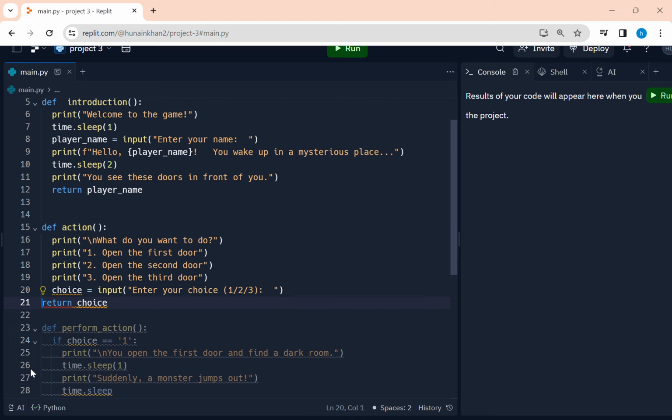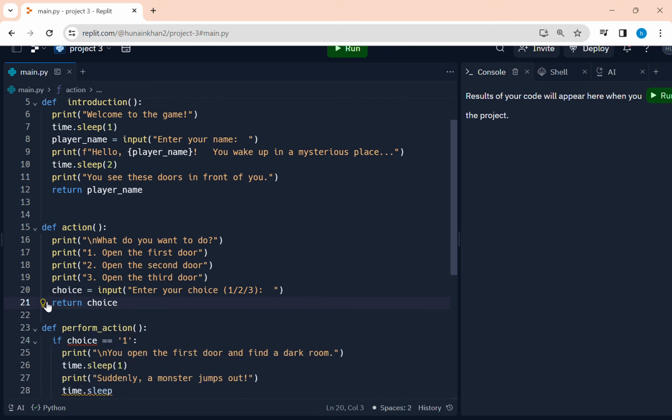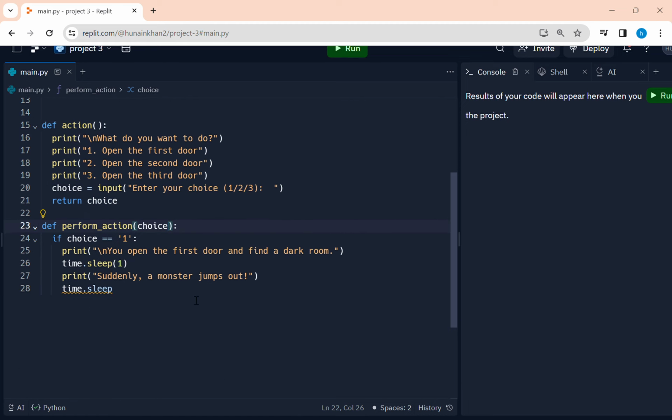Sorry, we have to add the choice here, since it's not inside, it's defined in another function. So I have to put it in there. Oh, Python is making me crazy. Just 1 second.